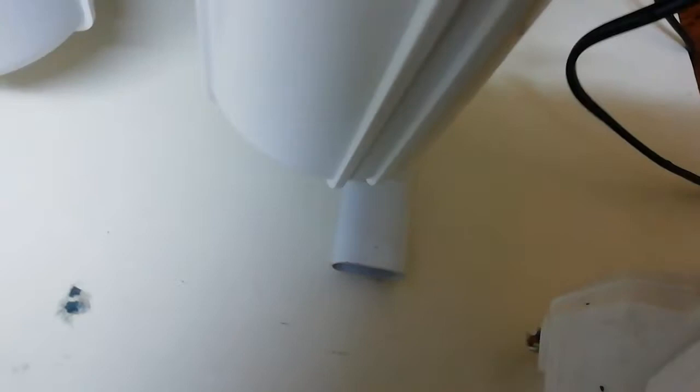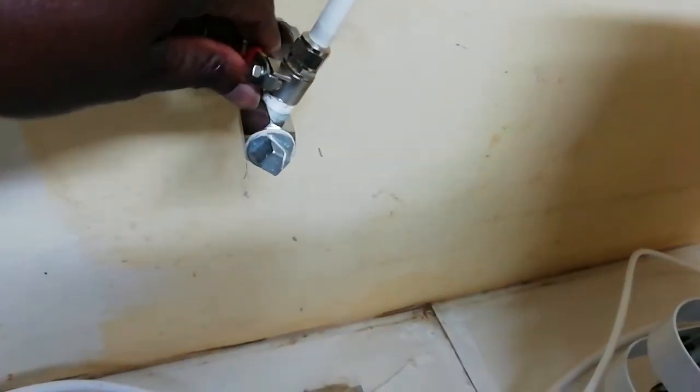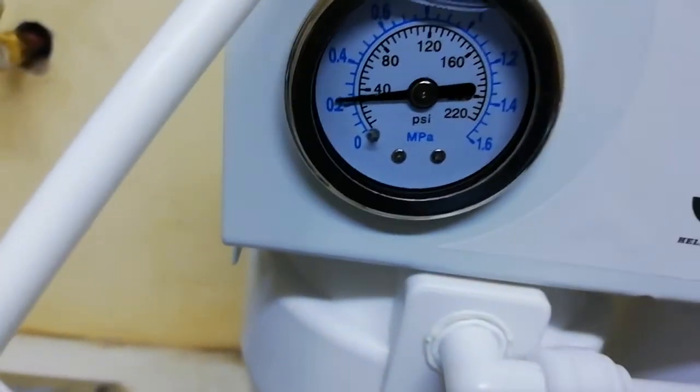I'm going to connect it into power now for you guys. This is the place I'm going to connect to power. Okay, it's in. You don't need to do anything after that. Put that down. I'm going to drop it down. So the next step is to switch on my water on the wall. I'm going to do this. Yeah, I've done that. And now you can hear the machine. You can see the pressure is going up.